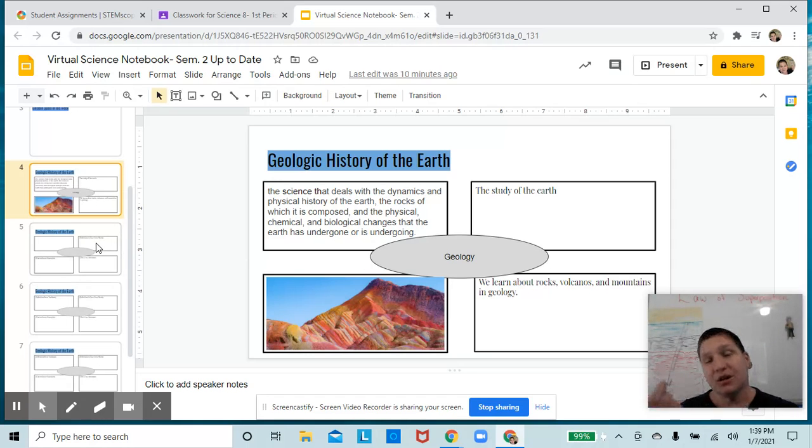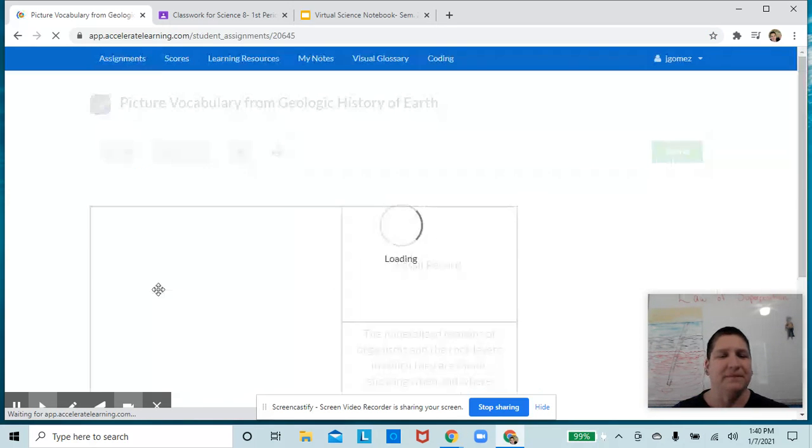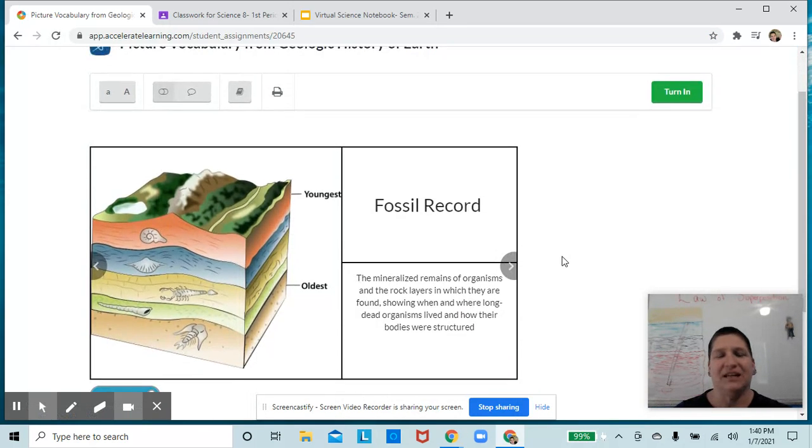And for this, you're going to go ahead and navigate to Clever. Go from Clever into Stemscopes. And Stemscopes looks something like this. I went ahead and I'm using a student sample account to show really what it looks like on your side as opposed to my side because it's different. So right here, it says started because I already started it. But we're going to go ahead and click our picture vocabulary and it's going to open up and you're going to see your picture vocabulary.